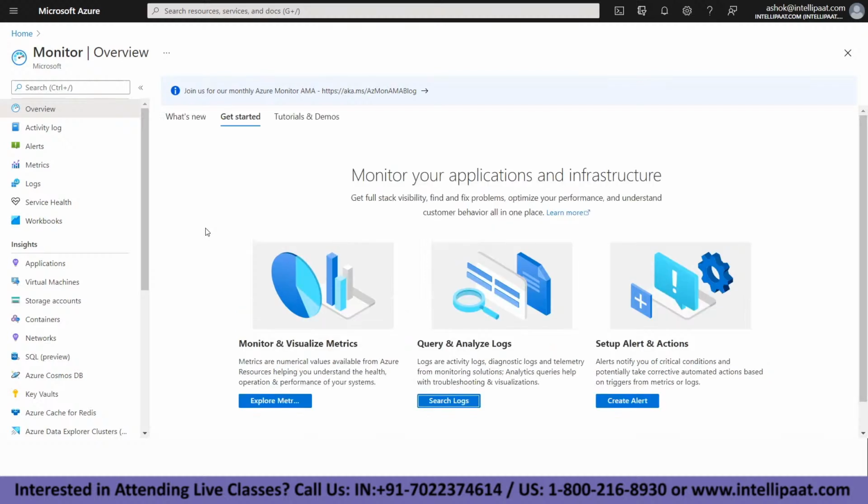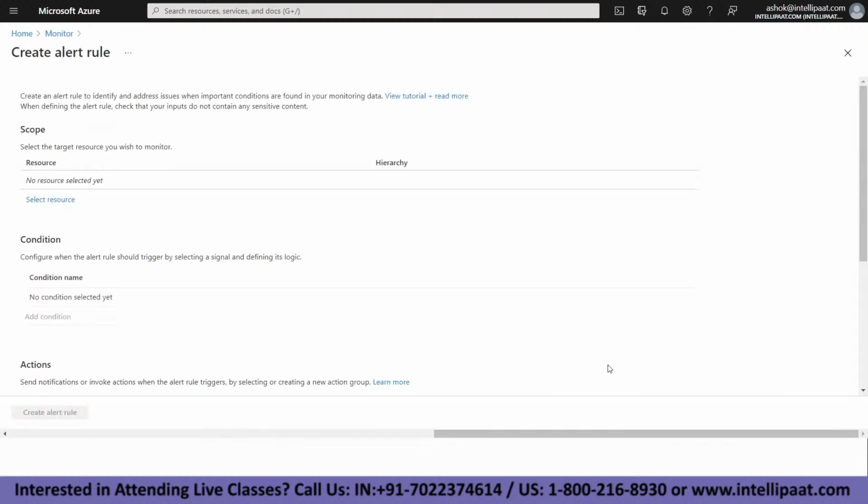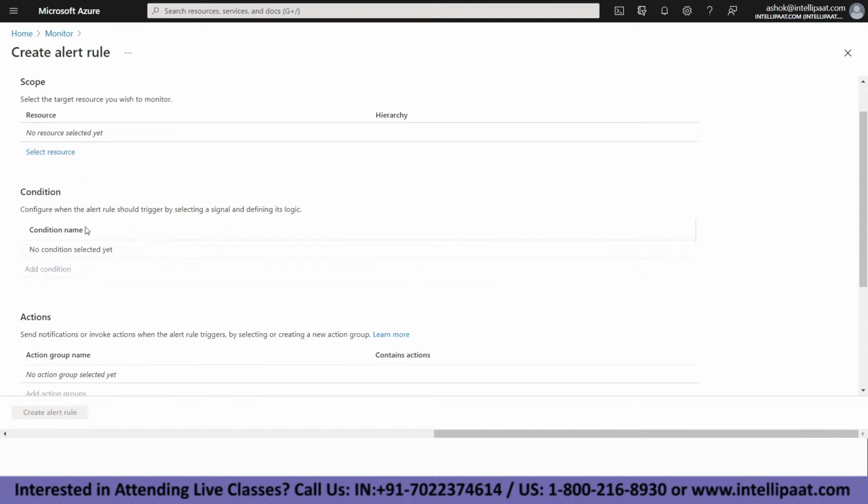We have now seen what metrics and logs are. Then there are the alerts that we have been talking about. We have also already said Monitor offers different ways for response and integration, and one of them was alerts. If you go and create an alert, this is what an alert rule is. The monitor is continuously monitoring your services and applications, and we can first define the scope, that is, the resource that is being monitored, and then we can give the condition.